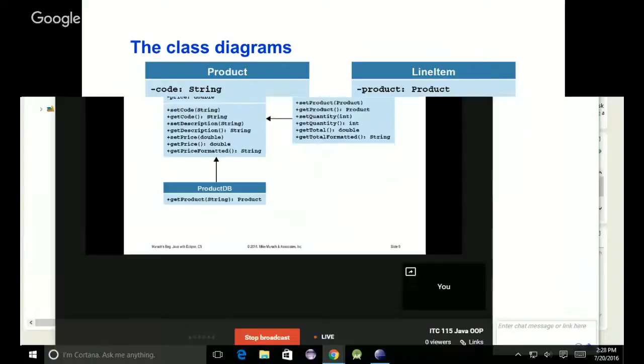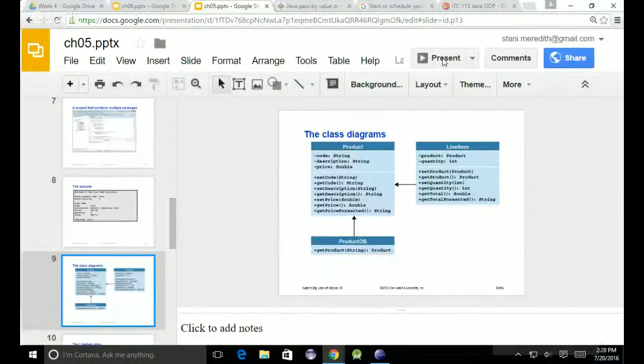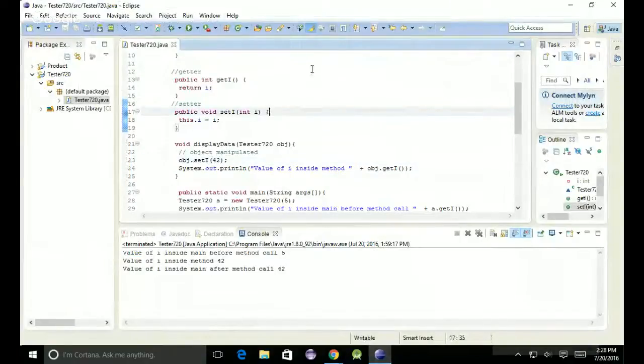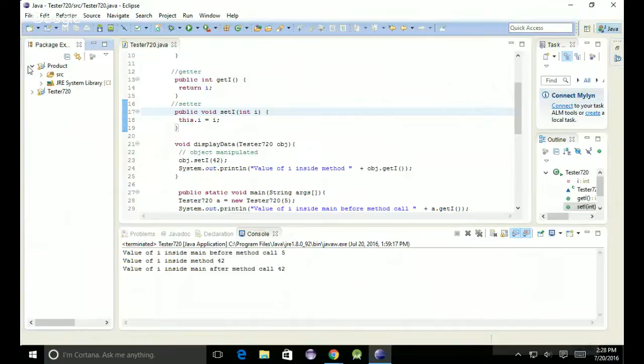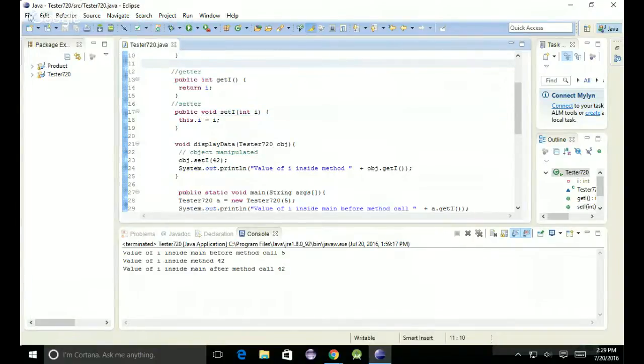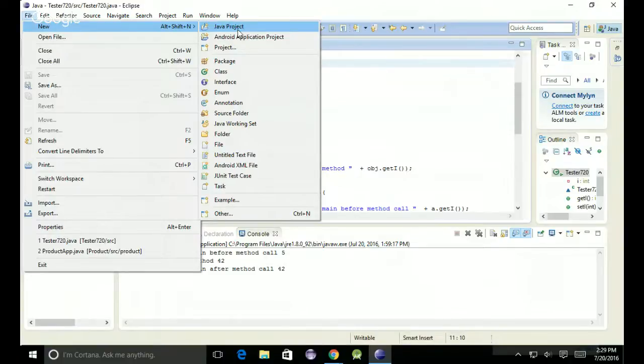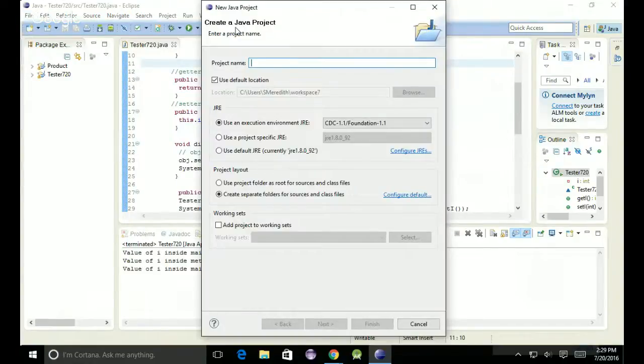All right. So let's go ahead and create our line item application then, keeping in mind what I just showed you. We're going to start from scratch. So file, new. I'll try to slow down. I would like everyone to do this hands-on, not just watch me. So new Java project. You can raise your hand if you need me to slow down or if something didn't work. And we're going to name it line item.